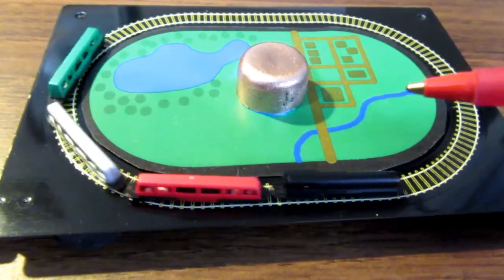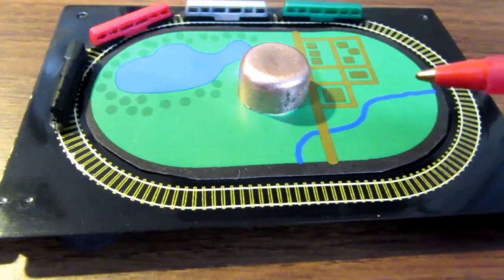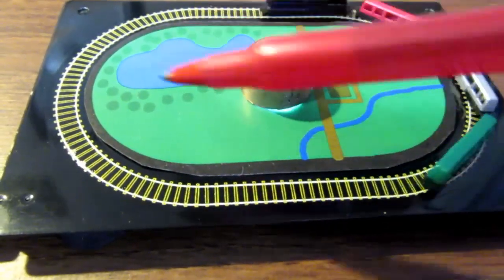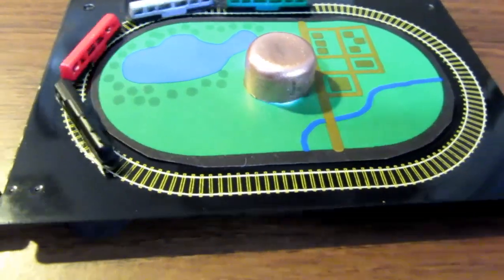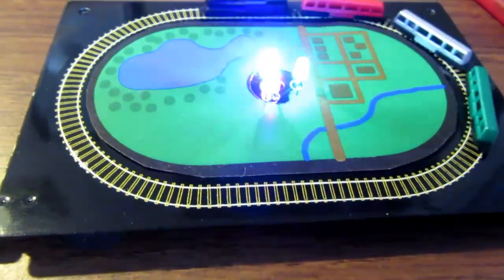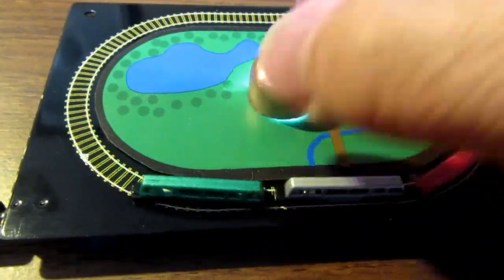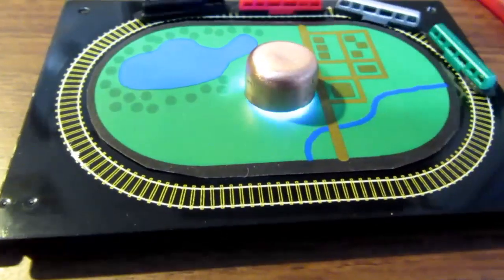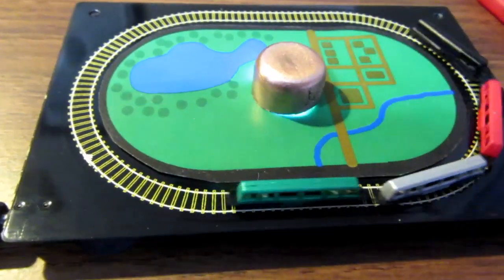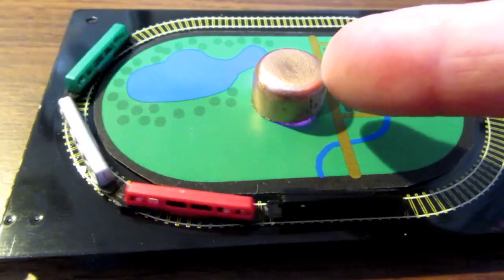I have the hastily conceived and executed graphics for a tiny town with a highway going across, a little river, a little lake, some trees around it. And to cover up the kind of annoying LED sparklies in the middle, I've got the town's big oil tank that dominates the town's landscape.